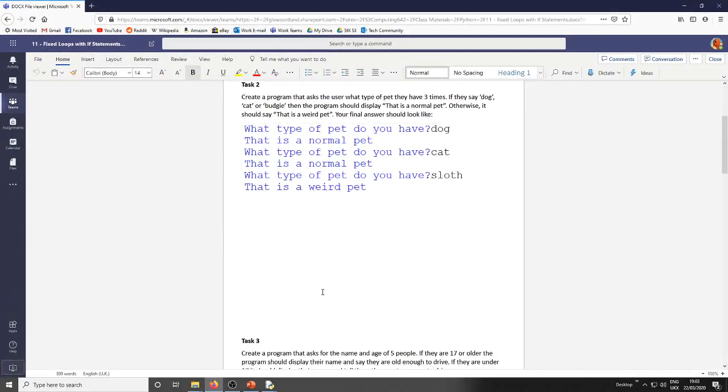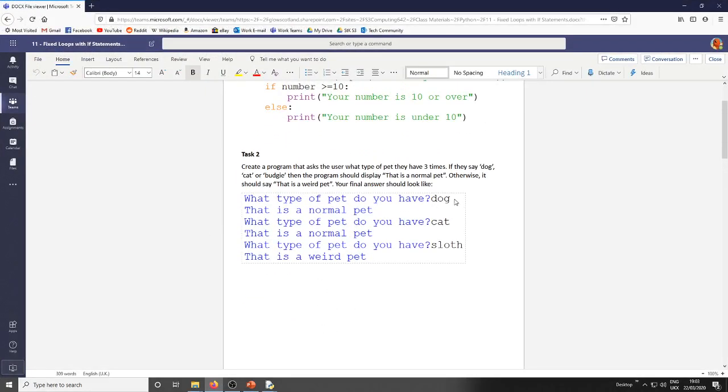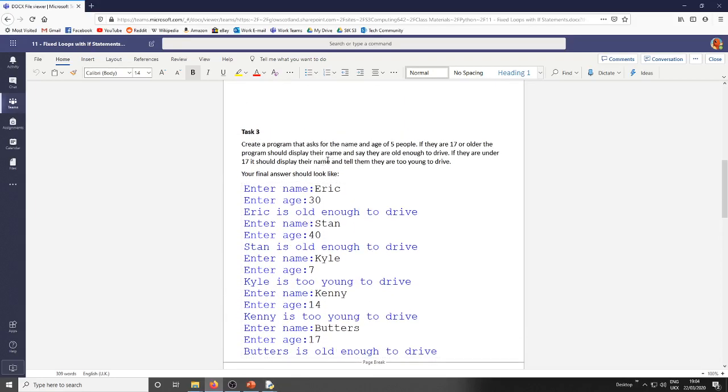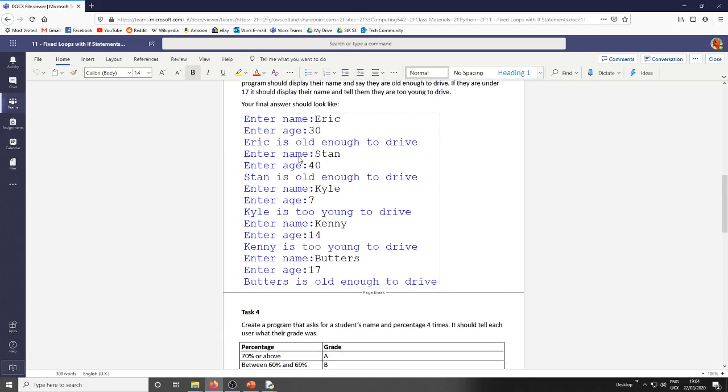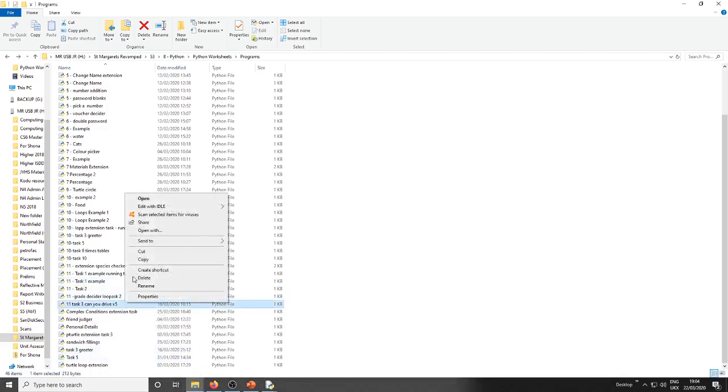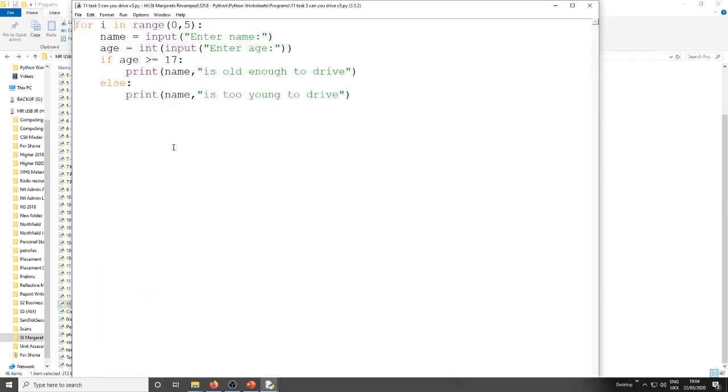Later on in the worksheet, you ask for a dog or cat, or what pet they have. This is using the OR statements that we looked at in if statements. This program asks you for names and ages of 5 people. You need to use your name in the print statement as well. So the way that works is, I think we've done something like this before. Can you drive? Let's look at this. You can see it asks for the name, it asks for the age, but then you put the name in commas here. And because the name is in the loop, it's going to change every single time.